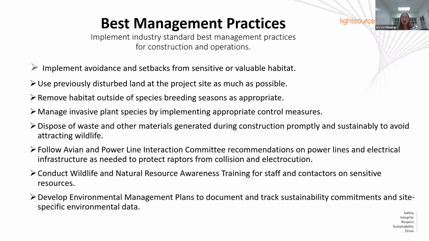I mentioned earlier that if any habitat needs to be removed, you want to make sure you remove it outside of species breeding seasons as appropriate. Invasive plant species: anybody who has ever owned and operated a utility scale project knows how important it is to manage them. There are standard practices for construction and operation to reduce the spread of invasive species on your project site.